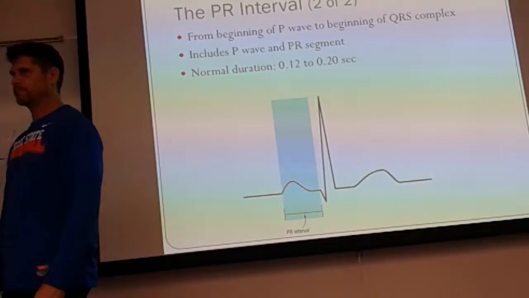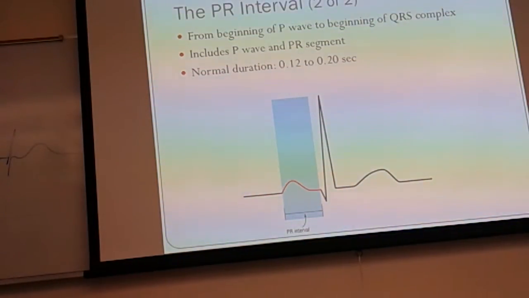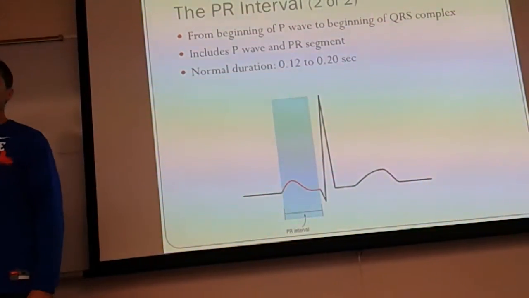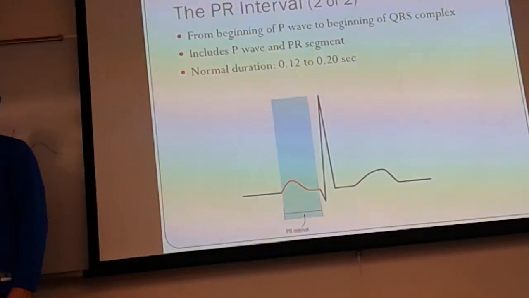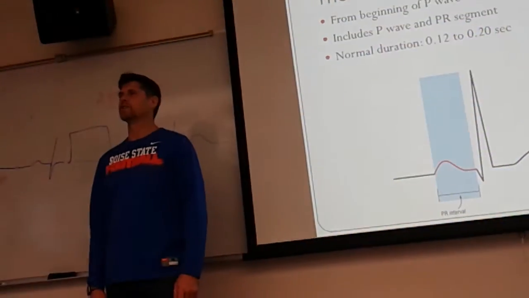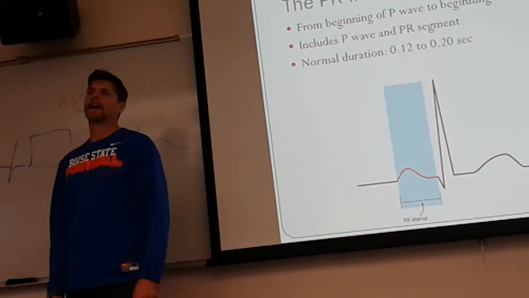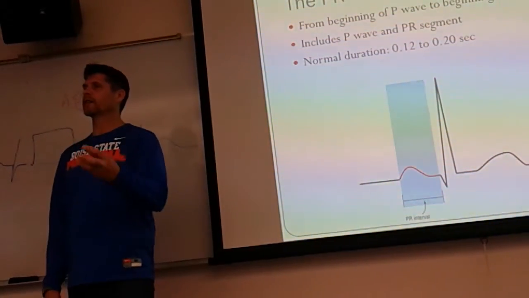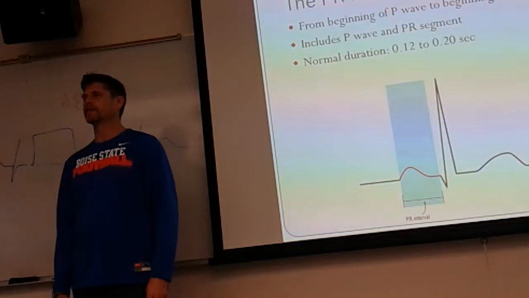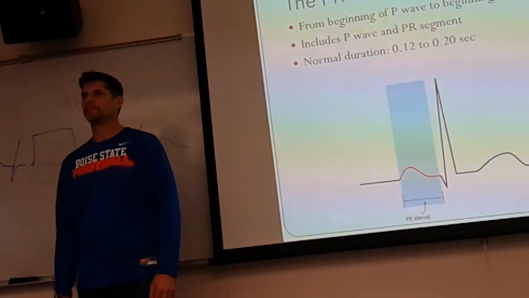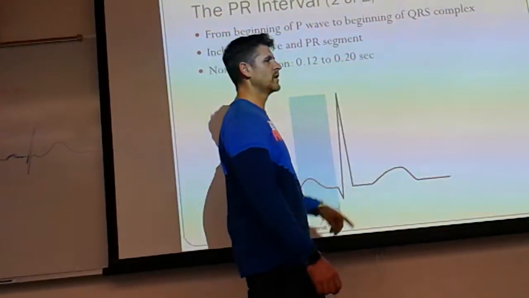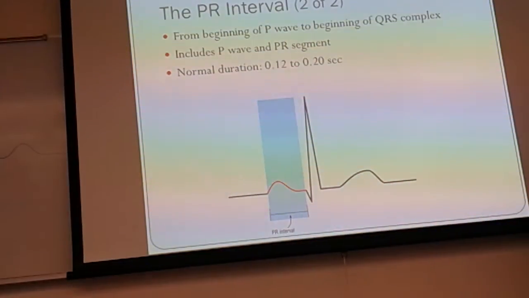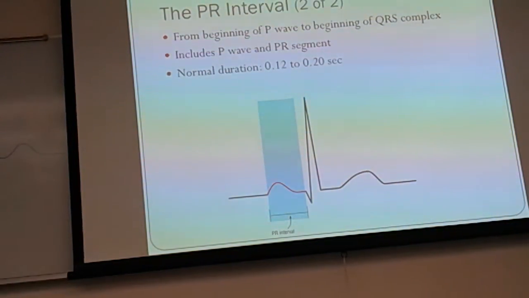Does its shortness or greatness indicate the magnitude of the problem? Not necessarily. No, because then you take into consideration some of the pathology and that kind of stuff. And that has to do with just the location of what focus is firing, and that does not necessarily dictate a magnitude of problem. So 0.12 to 0.20 seconds is what we're looking at.